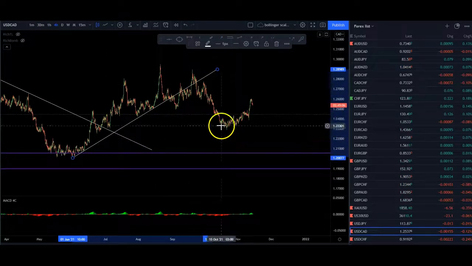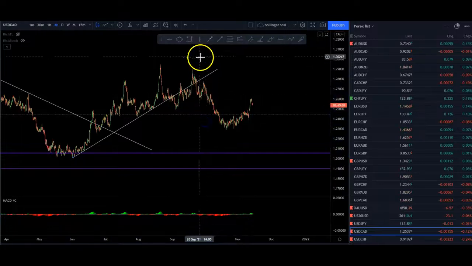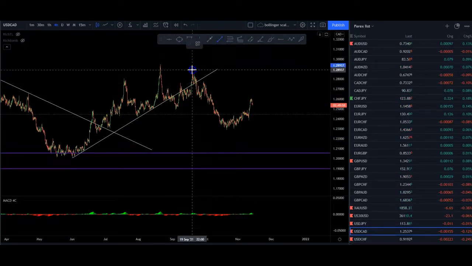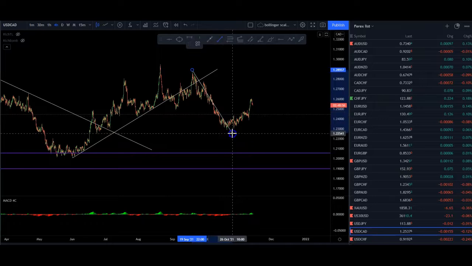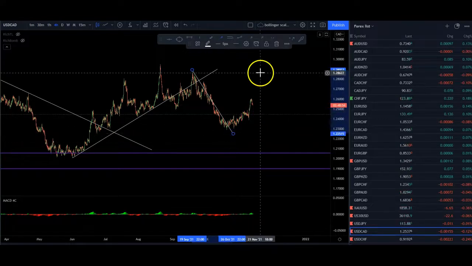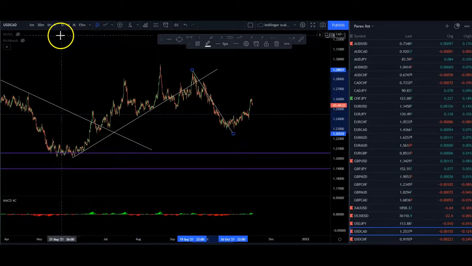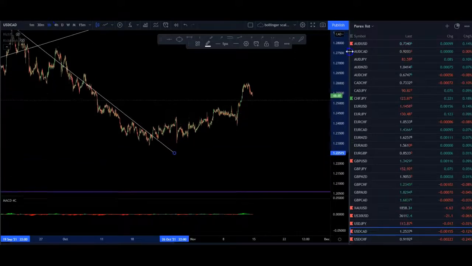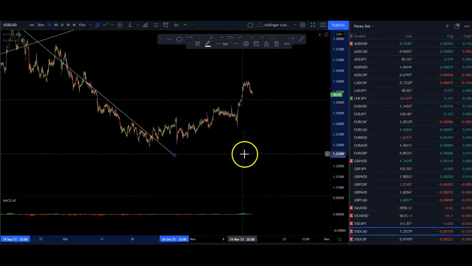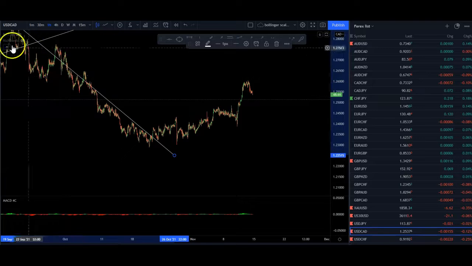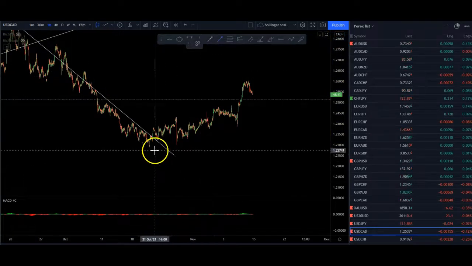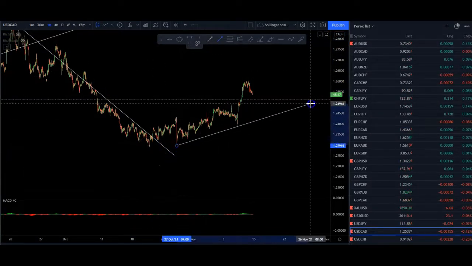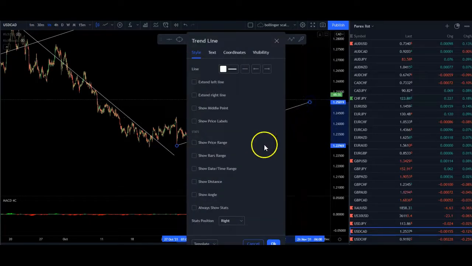So now we have this price action in the 4 hour. Right there, and it broke to the top. Let's look at the 1 hour and see how that swing looks. Okay, so now we have this trend line going up. I'll use this one right here. It's more obvious.